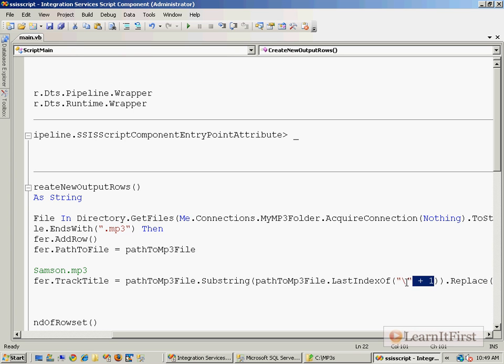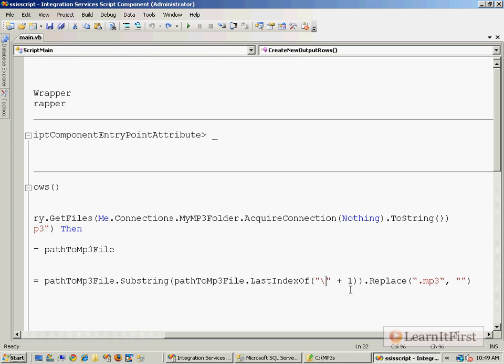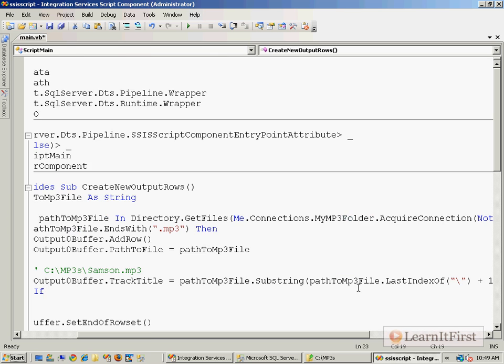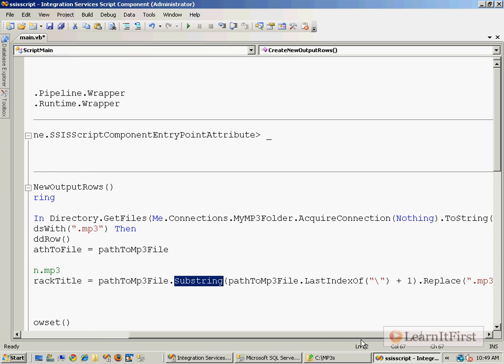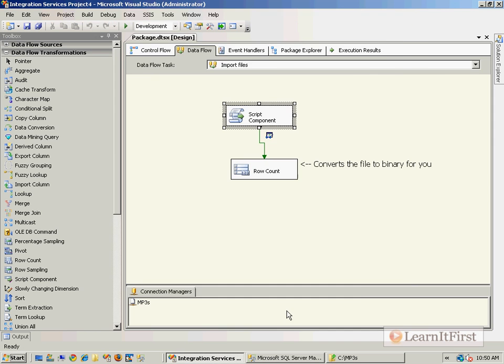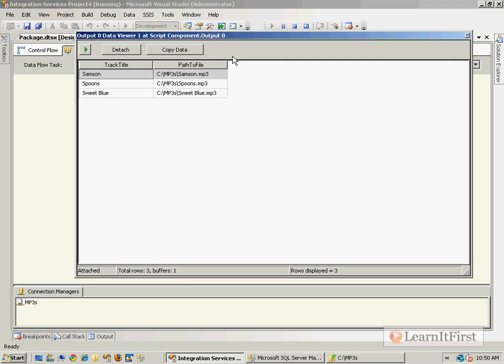So what it was trying to do was concatenate a string and a number, and I just needed to move the +1 because I want the starting position of Substring to be the first character after the last backslash. Sorry. You'll do that too. You write enough LastIndexOfs, I promise. Just make sure that we've gotten it right and looks good.